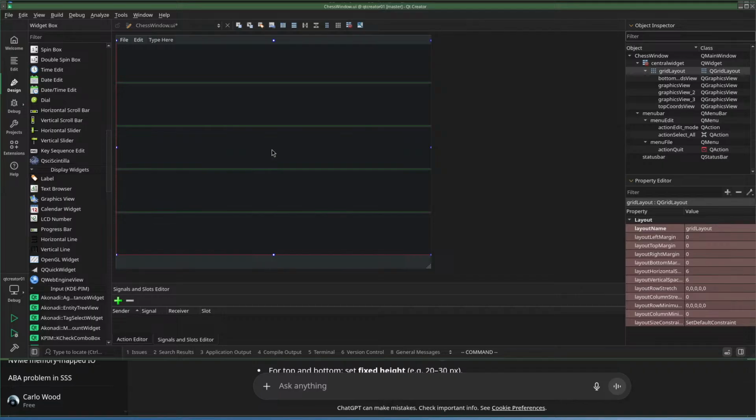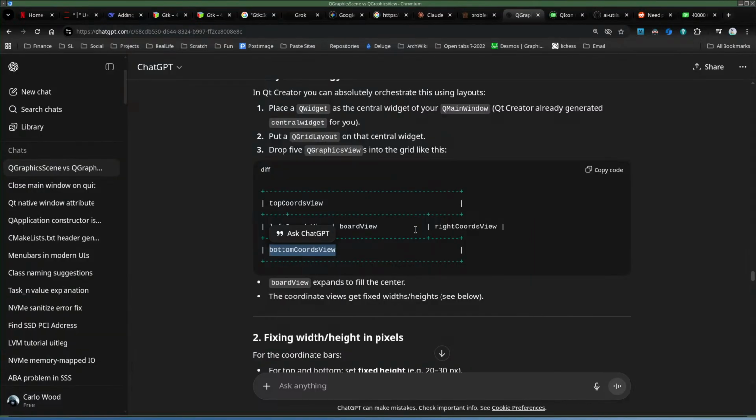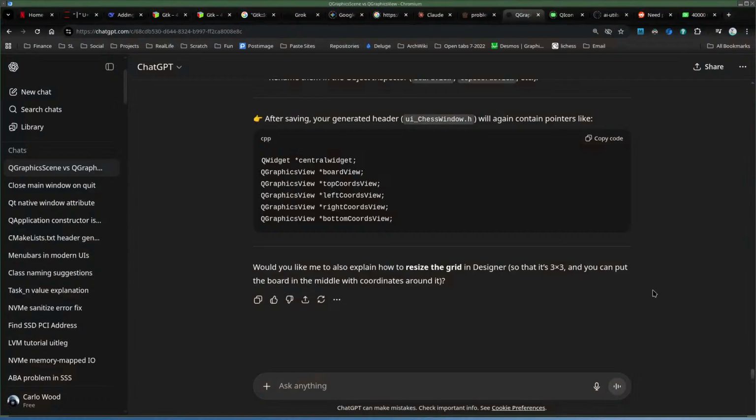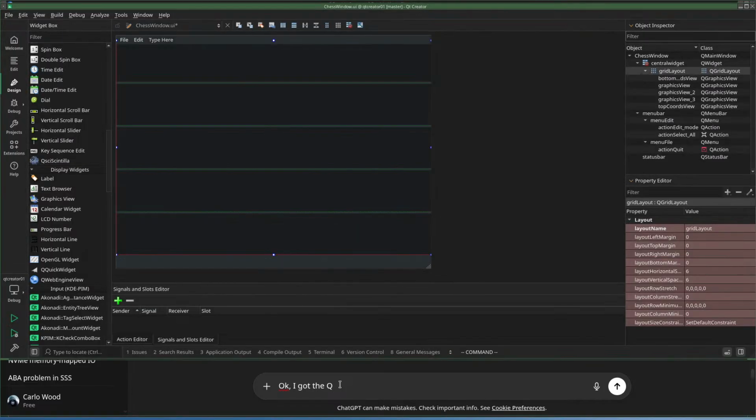Okay, how do I change the layout of those things? Okay, whoops. Arg, what was the name? Grid layout.